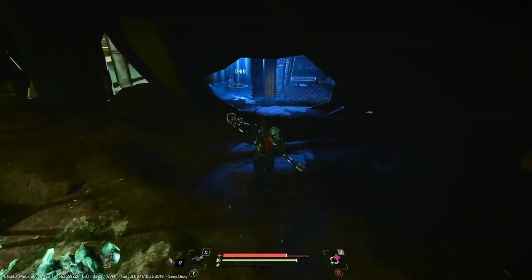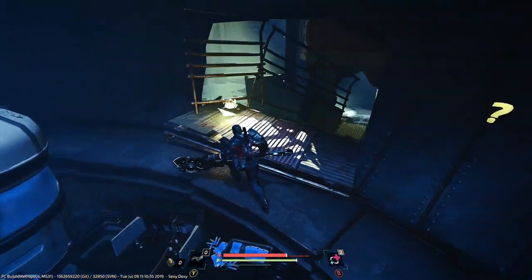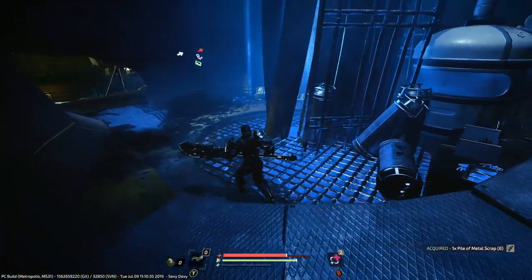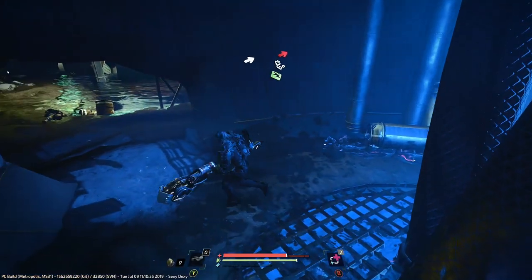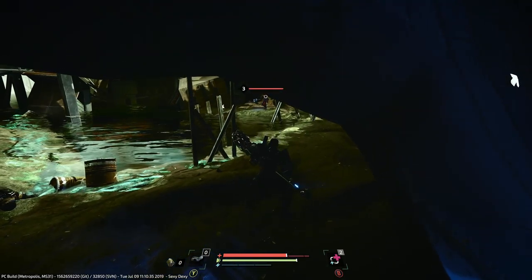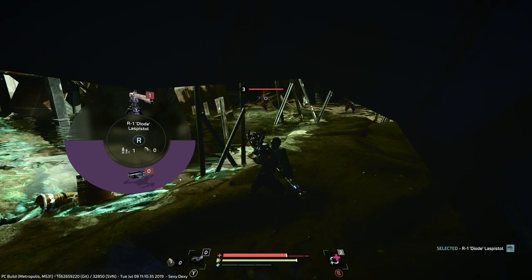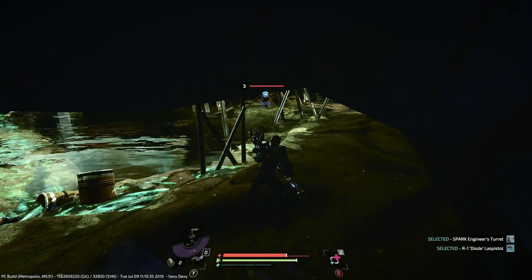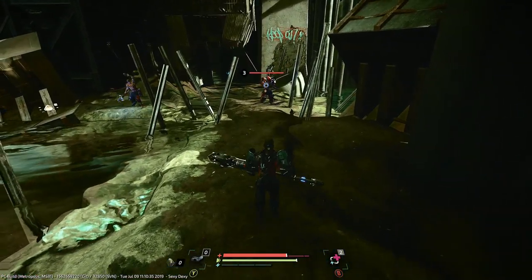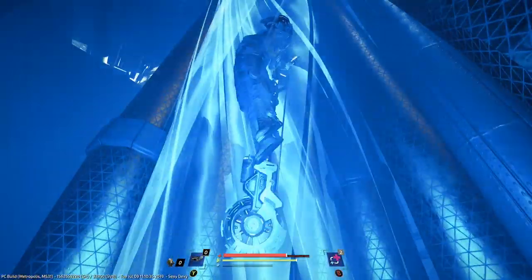I gotta say, their levels are very not straightforward. I don't want to say confusing, because if you're paying attention, you can pretty easily navigate your way around. It's just, they're intense. The engineer's turret, hold on a sec. Wait, do I not have, oh, I'm out of, okay. I'm out. Let's see where this takes me.